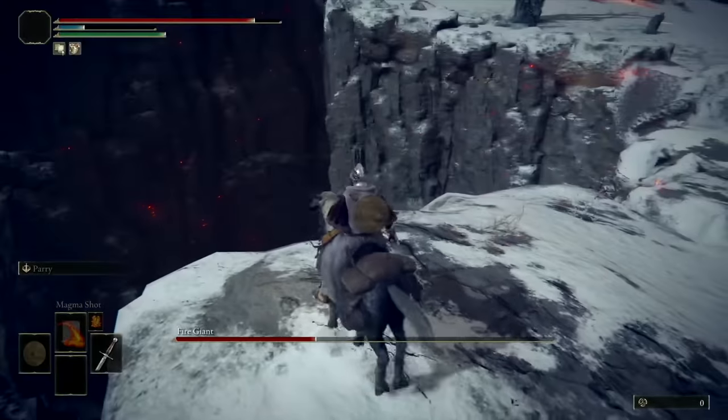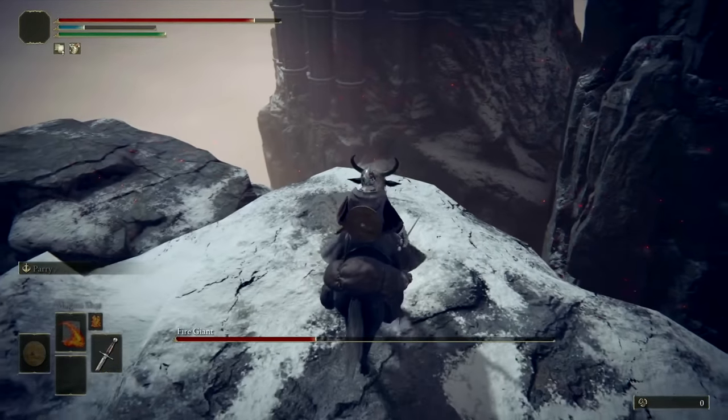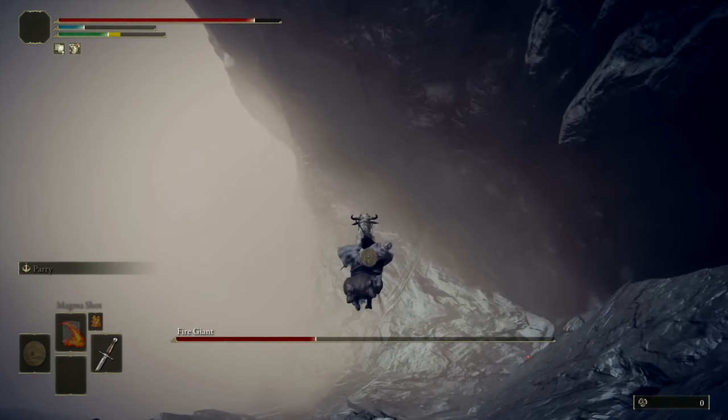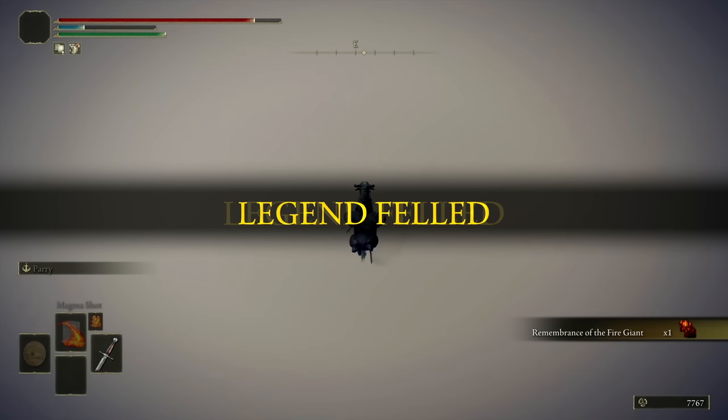Okay, now once we are in his second phase, we move to this particular spot beside the cliff. Then we perform what I call a delayed double jump into the void. Recognize the method? The same one we use for the farming method. Now we just wait a couple of seconds and boom, the fire giant can go straight off a cliff, literally.